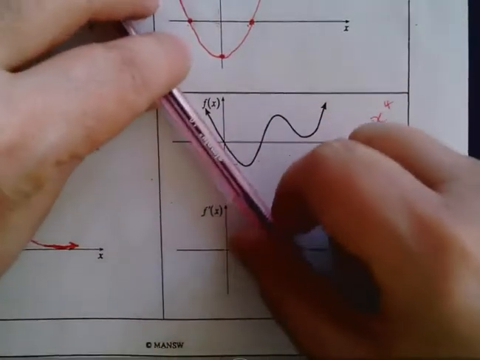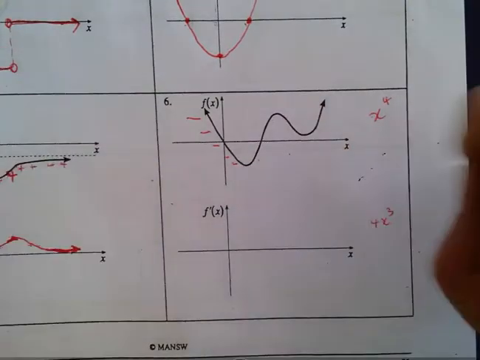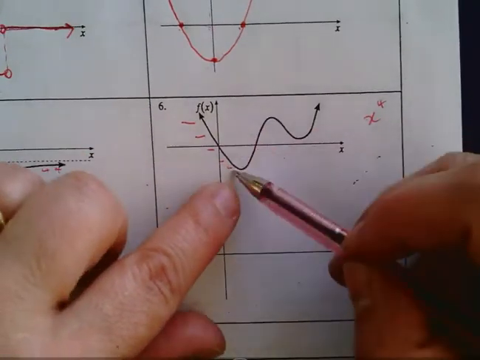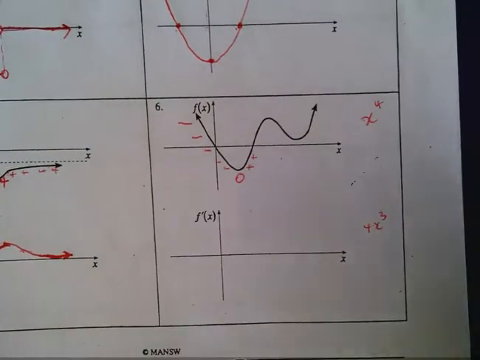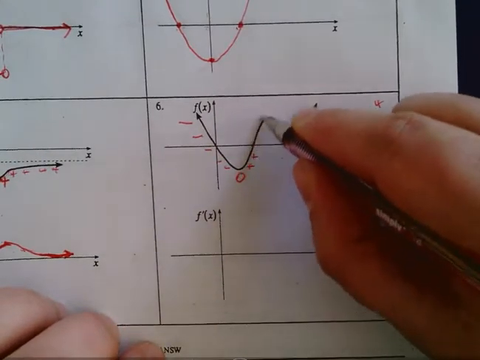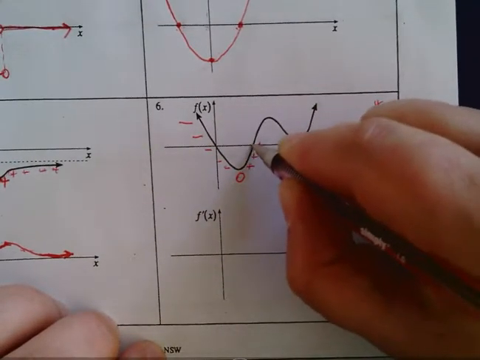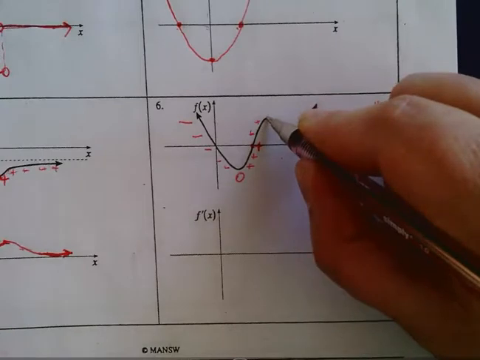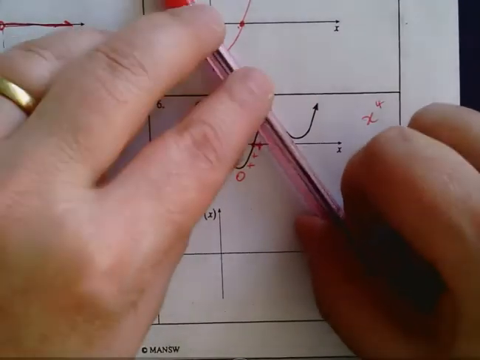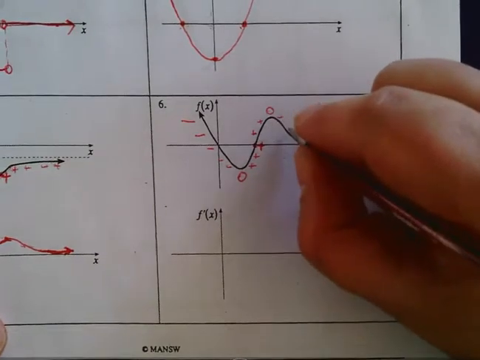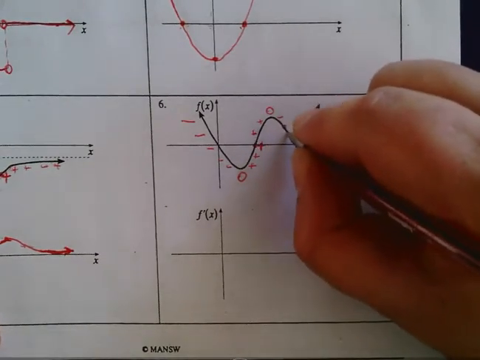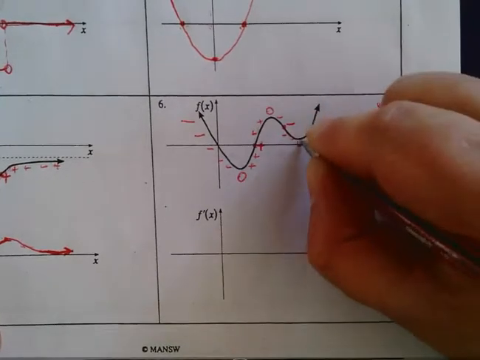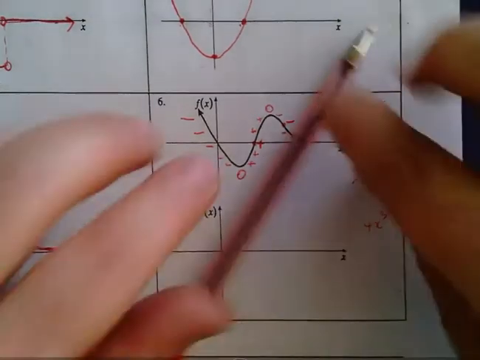Tell me about the gradient here. Watch my pen. 0. Tell me about the gradient now. Positive. You know, this is a lot steeper than that is. So positive, positive. Where's the steepest positive? Concave up. Where the change in concavity is, that's your steepest positive there. Do you see that? It's still positive, but not as steep. Tell me about the gradient at this point. 0 gradient. Tell me about the gradient here. Negative. Where's the steepest negative? Where it decides to become concave up again. So that's my steepest negative. Then I've got smaller negatives. Then I've got 0 again. Then I've got, look, 0 gradient.